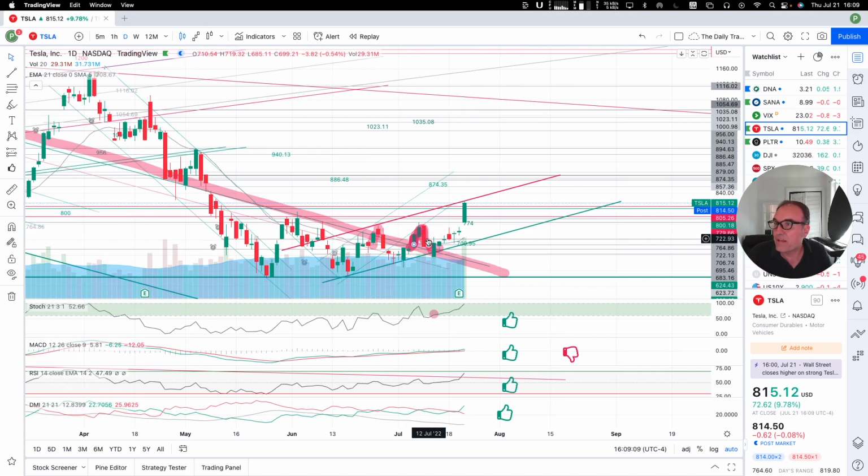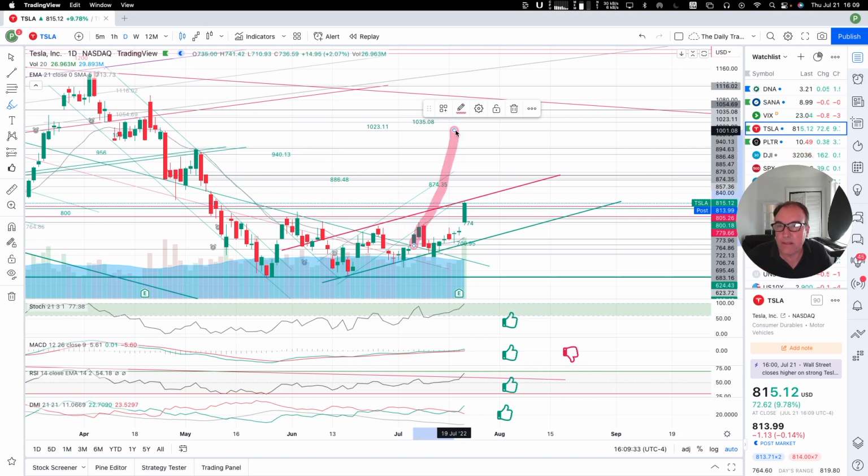There's the theory that we should only enter a breakout after a pullback. This is a theory that exists, but with Tesla, when you have a breakout, you sometimes don't have a pullback and it just goes like this. So Tesla is a little bit of a different beast. In this case, we had a pullback, and then after the pullback was the best move because we could enter at 710 approximately.